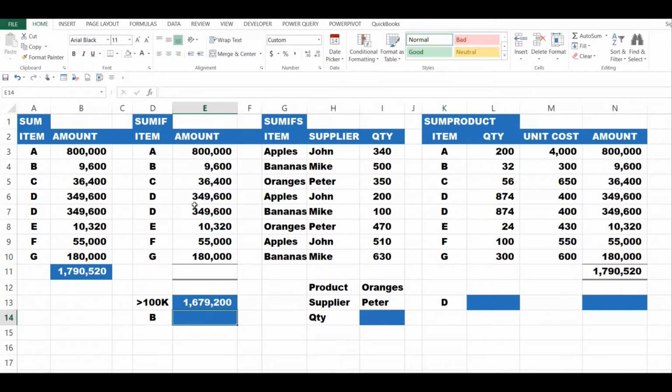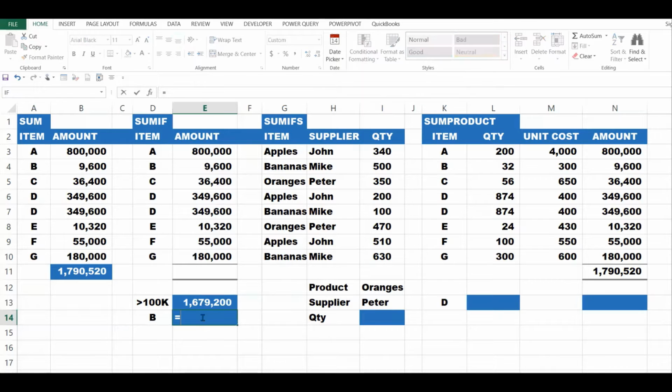The next, I want to find the sum of a given criteria in this cell D14. So I want to get the sum based on B or the sum of D and so on.